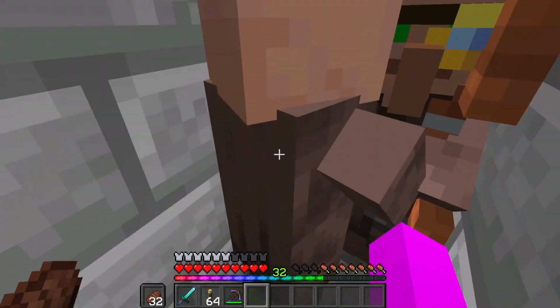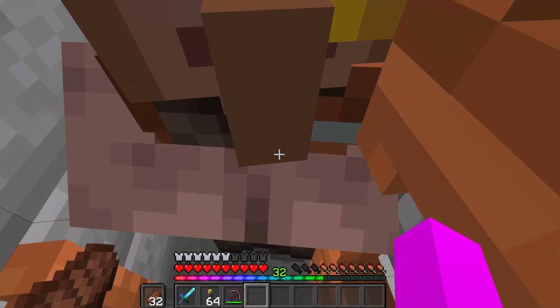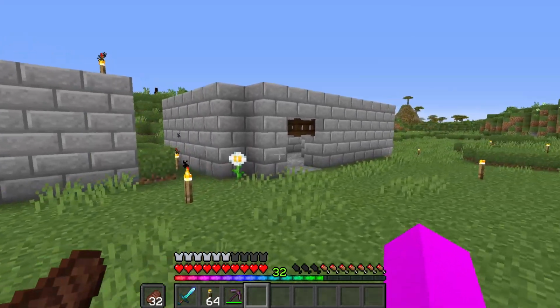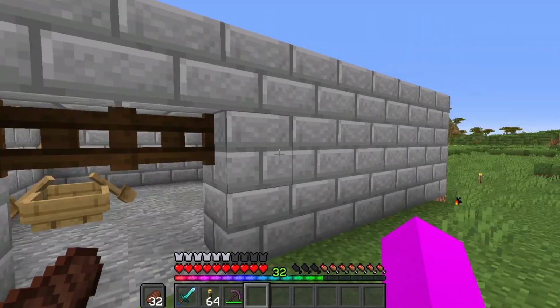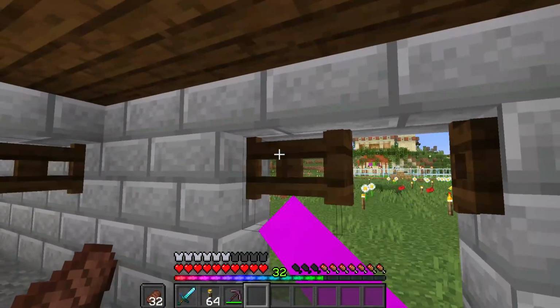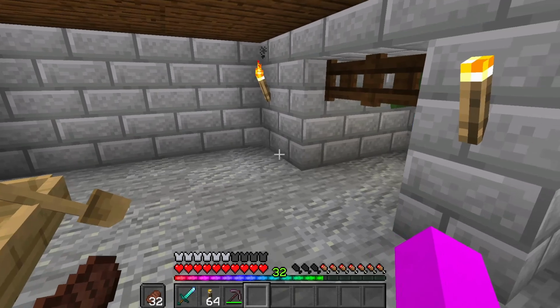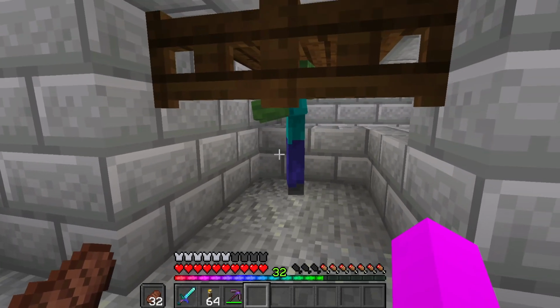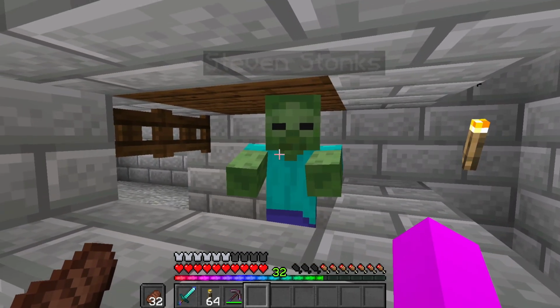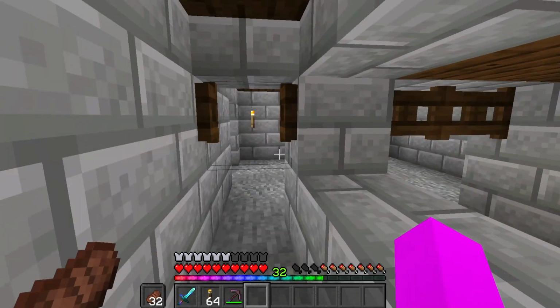And then I have actually also, if you could get out of here. And then I've also made this little hut here so that I'm ready to move the villagers. And this is a zombifying chamber. So I have caught this little fellow here who I've named Steven Stunks because he's gonna give me some hella good stunks.